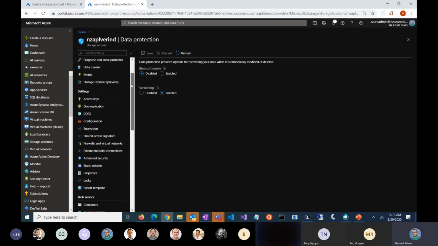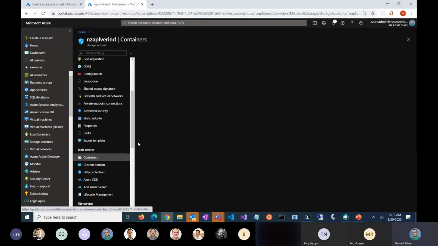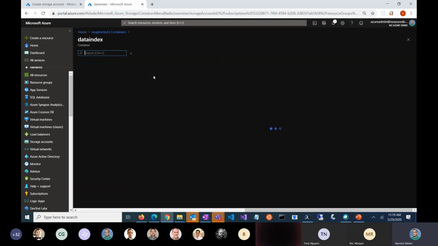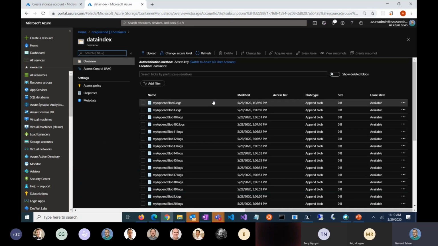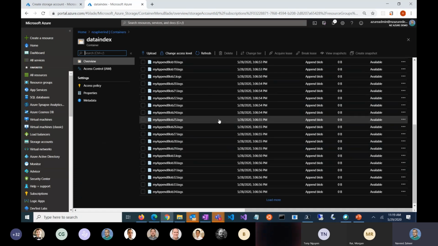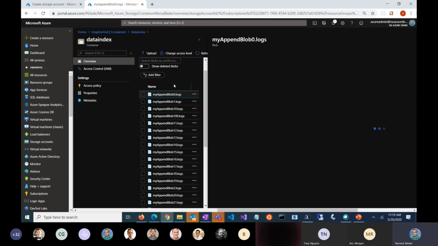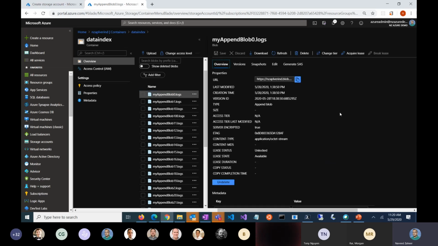So let's go back there to the containers. Okay, so I have this data index container, and it has hundreds of blobs here. Okay, so what I'm gonna do is search for certain blobs. In this case, I have set certain tags on the blobs.